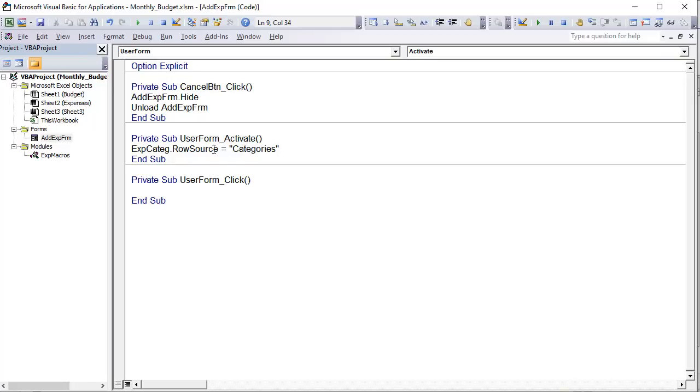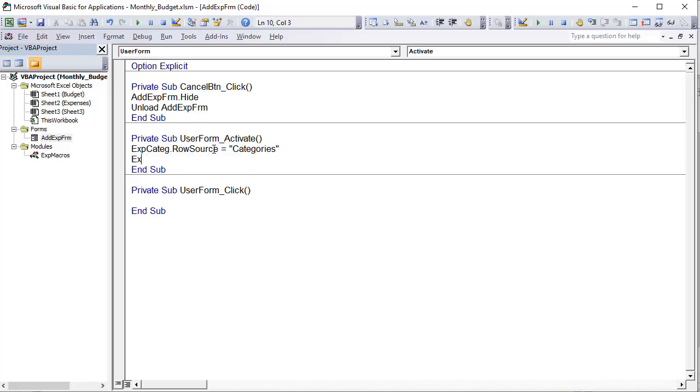And also, I want to set the default expense date. So expense date dot value equals what? Equals the current date, but let's put it in a format. It pretty much equals the date, but let's format that. Format doesn't work in every version of Excel. Sometimes you have to use Application.WorksheetFunction.Text for formatting it, but we can use Format. It works fine here. Format the date, and I'm going to give it MM/DD/YYYY. Okay, that's the format that I want. So those two things are going to happen when I run the form.